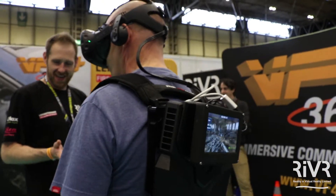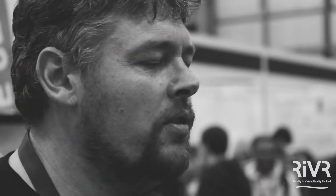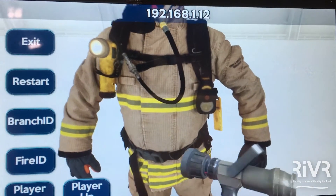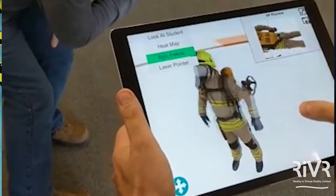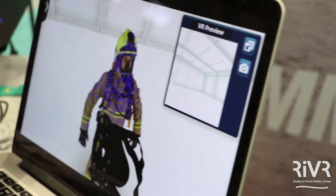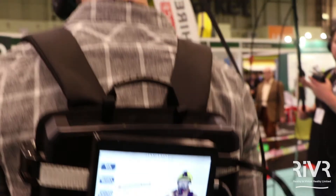In addition to the VR backpack with a screen to see what the user is doing, as an instructor we need to be able to lead the student through the VR experience. We have second screens and can have up to 14 interactions inside one VR experience — this can be people on phones or people somewhere else in the world over the internet. It allows us to interact with the student in a way no other company can do. We can turn on heat maps, fly outs, and create environmental challenges, making it a teaching experience as well as an immersive experience.